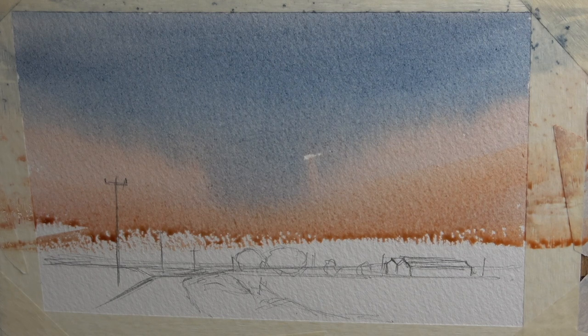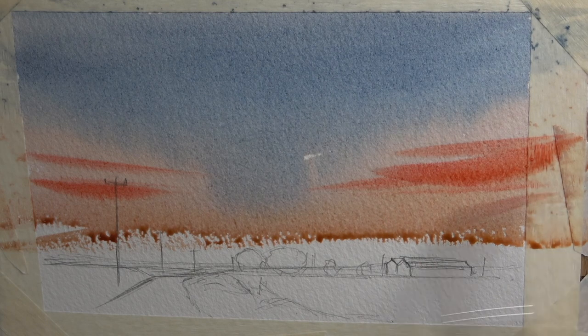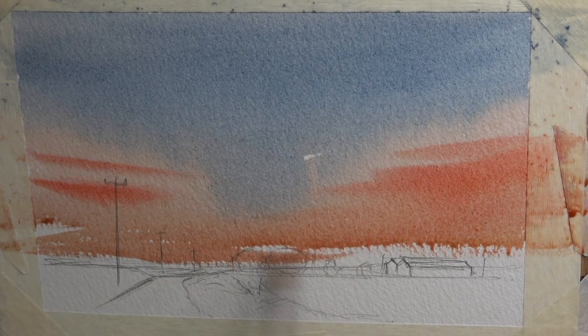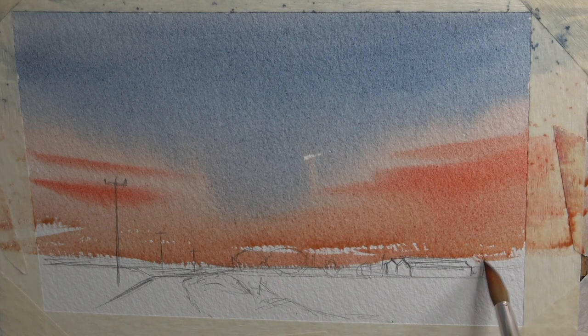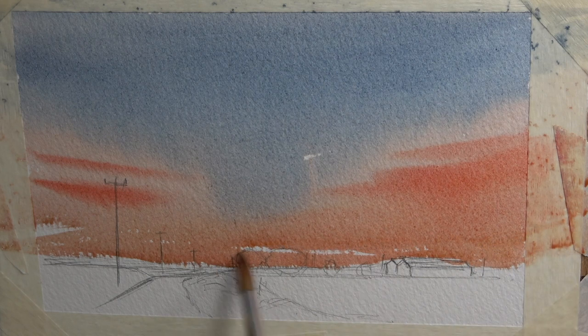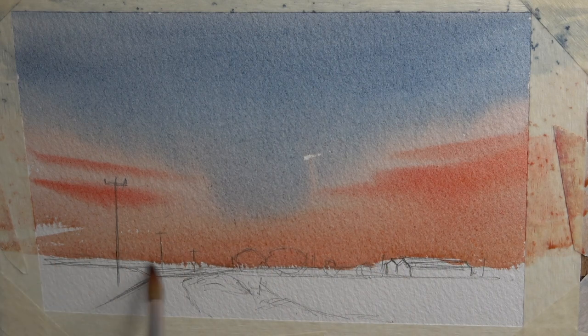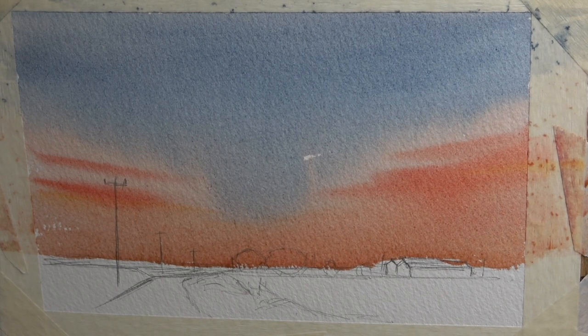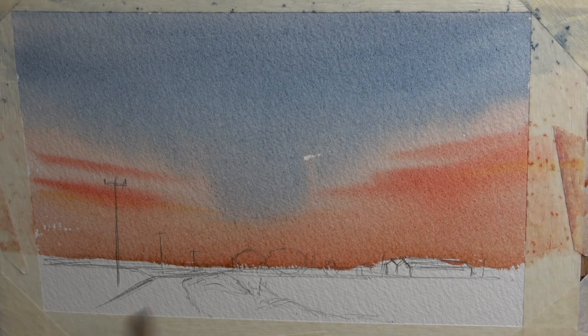Now I'm going to use a little bit of cadmium red in there too. Cadmium red is quite an opaque color so you do need to be aware of that. I'm going to bring that all the way down to just the tops of the hills coming through the trees — that red will come through the tops and nearly miss the barn, just so I can protect the color I need later for the hills. While I've got this stamped in, I'm going to come in and add to the brilliance with some Indian yellow and red to make a much more punchy red color in the sky.